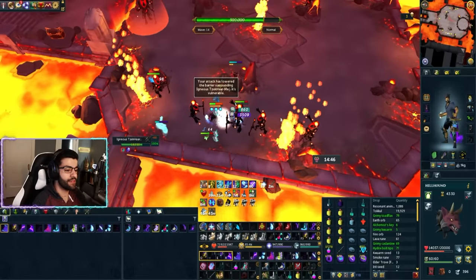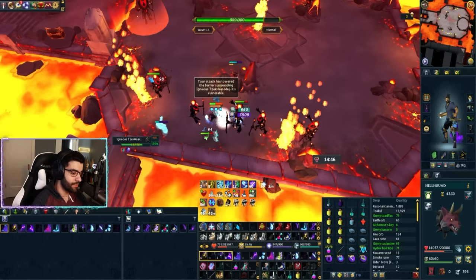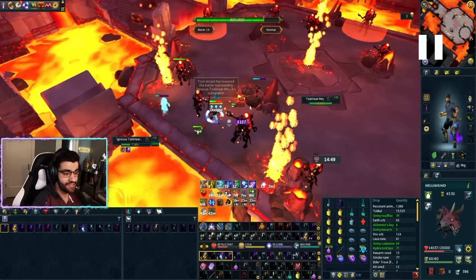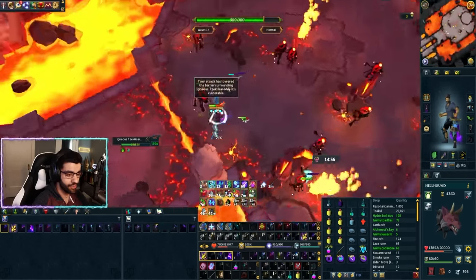For the challenge wave 14 in normal mode, you're going to get three mages. For the mage, all you have to do is stand within its shield bubble and do some damage to it. As soon as you do that, the shield will then break and you'll be able to kill it properly without him healing. So as you can see, it says your attack has lowered the barrier surrounding the mage. It's now vulnerable. So we're just gonna go all the way through, all three of them.